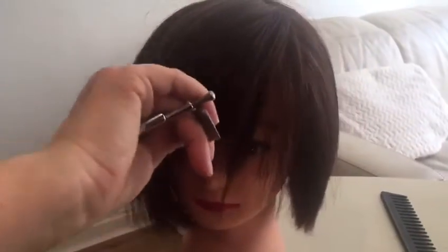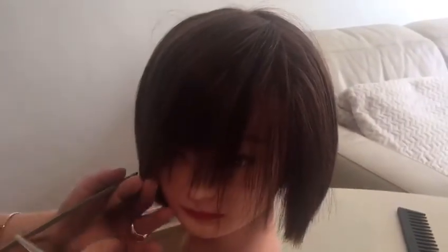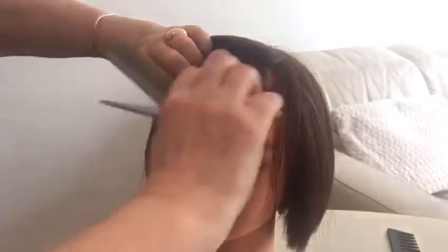So as you can see, the side fringe, the slanted side fringe, connects shorter and gets longer, so that when you take the hair away, it all connects through.